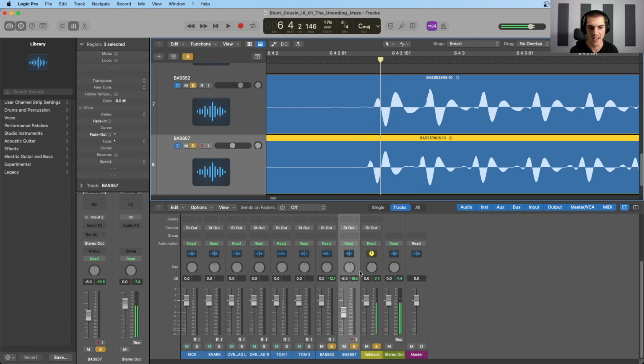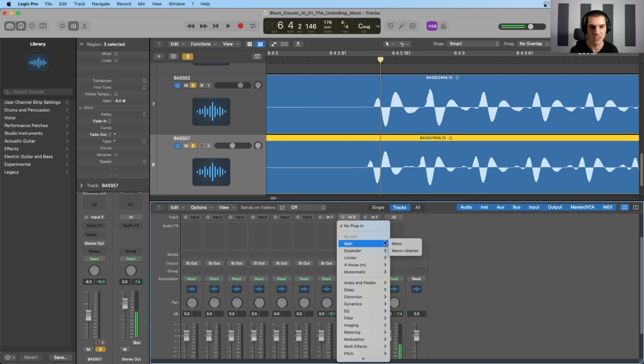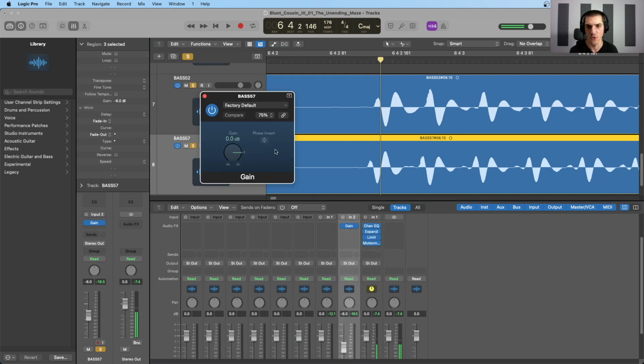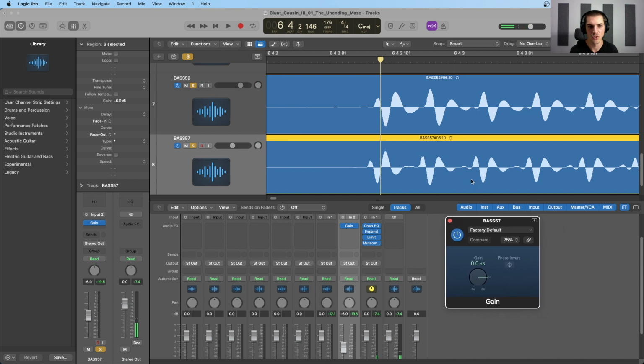So one test to hear if things are really out of phase or not is to actually flip the phase or flip the polarity of one of the signals and listen to if it makes it sound better or if it makes it sound worse. Does it really fill out the low end if we flip the phase, or does it not?